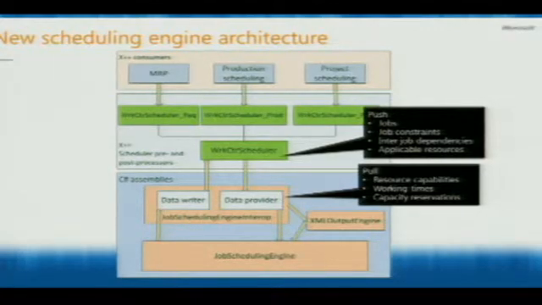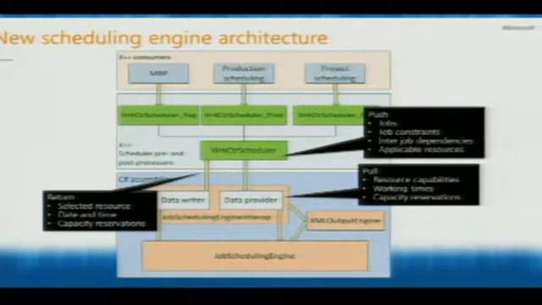And finally, it will also ask for the existing capacity reservations. Then the C# engine will do its magic and return which resource was selected for the job, what time it should run, and also the individual capacity reservations. So if you have a job that will run from 8 to 4, it most likely has two capacity reservations, one from 8 to 12 and one from 1 to 4. This is the information that will be returned.